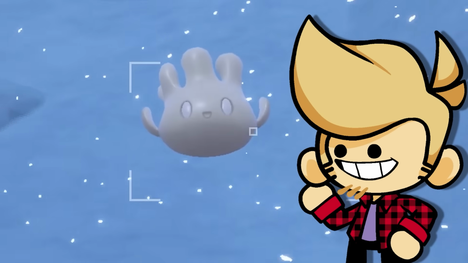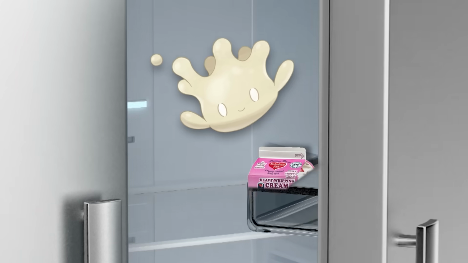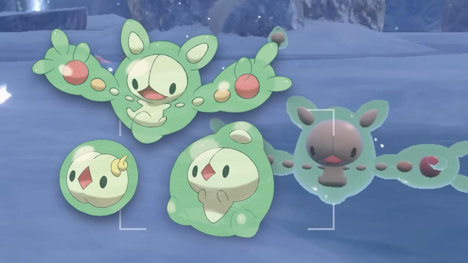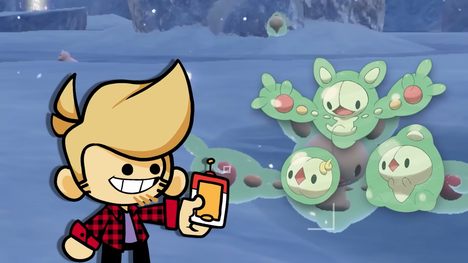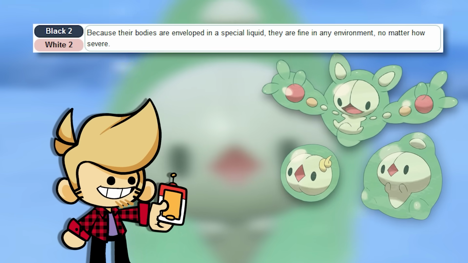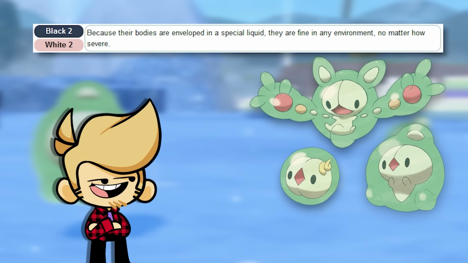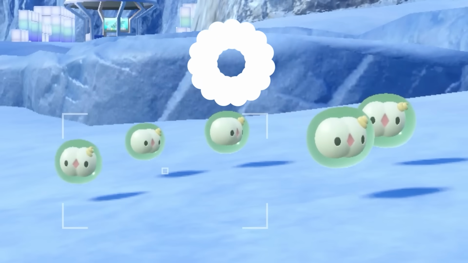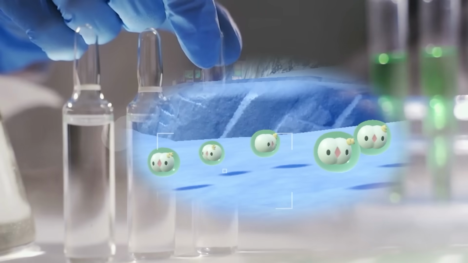Milcery is a fun inclusion though, because the cold region is like refrigeration for its body made of cream, and the Reuniclus line actually could fit anywhere, as they have dex entries that state, because their bodies are enveloped in a special liquid, they are fine in any environment, no matter how severe. It even allows it to survive in the vacuum of space, which is cold. Maybe these Pokemon just happen to prefer the cold, like a cold lab.